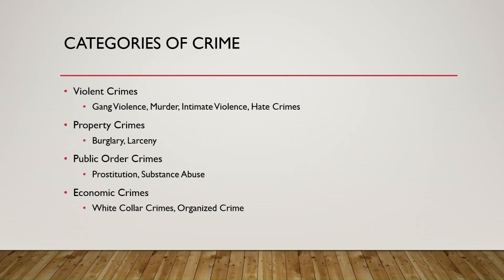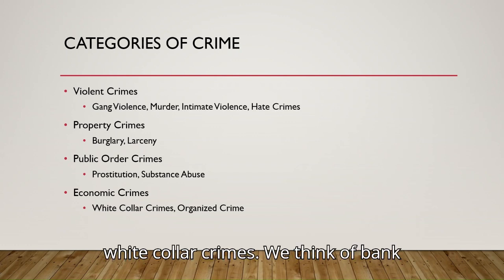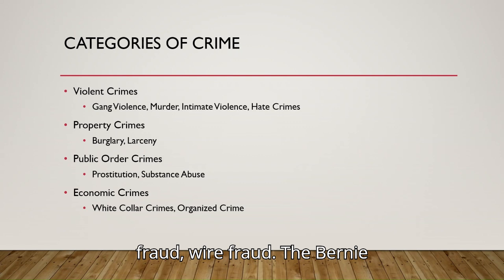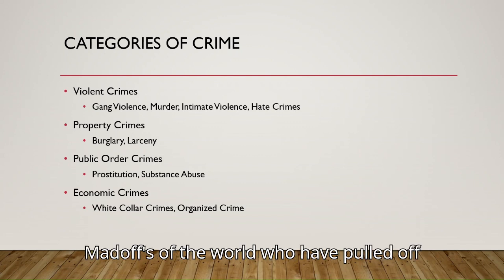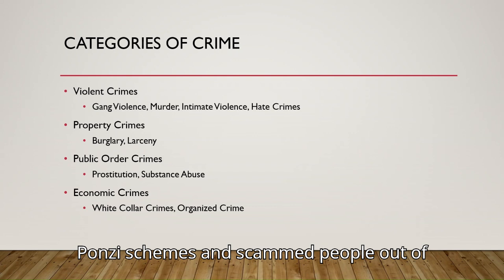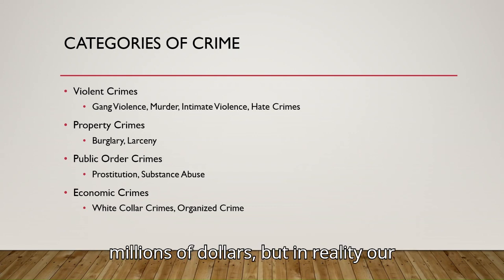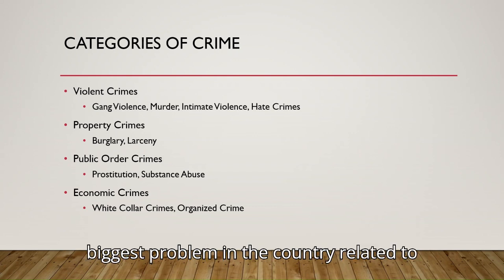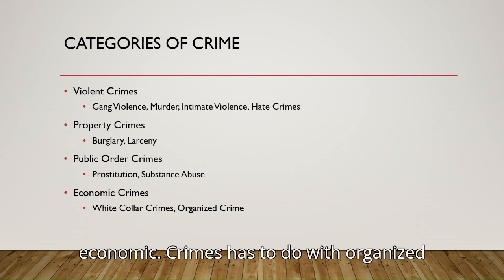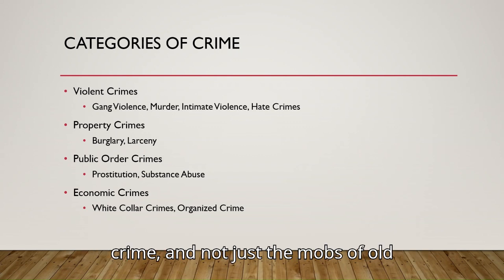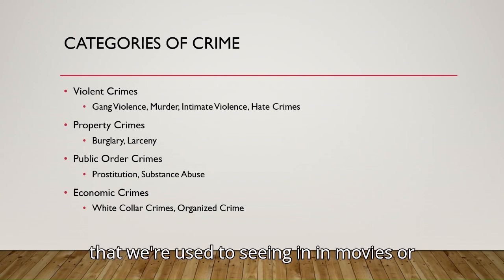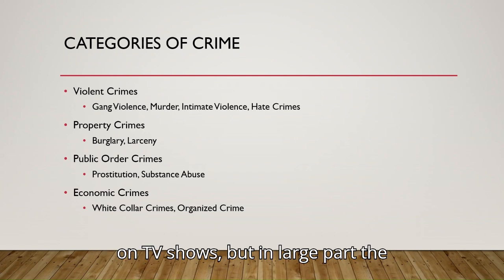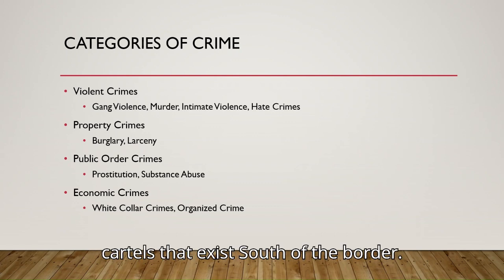Economic crimes. White collar crimes, we think of bank fraud, wire fraud, the Bernie Madoffs of the world who have pulled off Ponzi schemes and scammed people out of millions of dollars. But in reality, our biggest problem in the country related to economic crimes has to do with organized crime. And not just the mobs of old that we're used to seeing in movies or on TV shows, but in large part, the cartels that exist south of the border.